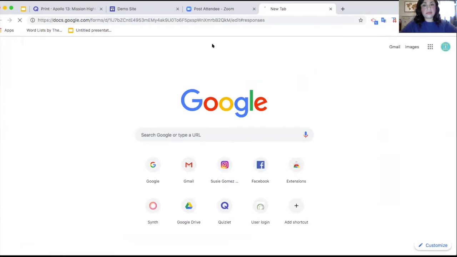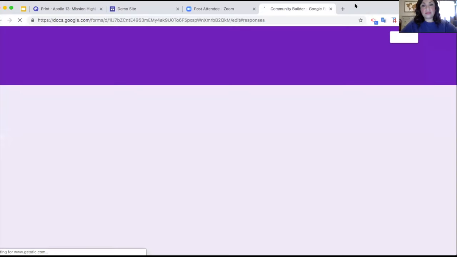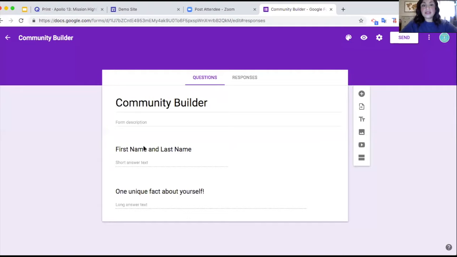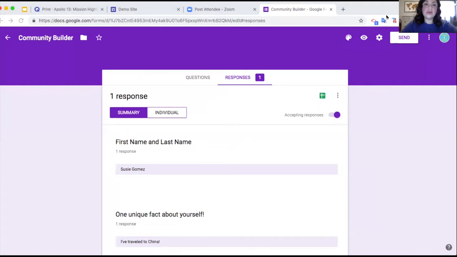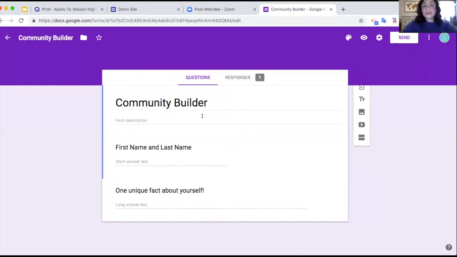All right. So the form can look like something like this. Normally, I always give a basic Google form that my kids fill out with their basic information, like who do you live with, things like that. But it can be this simple. So you can have them fill in their first and last name.